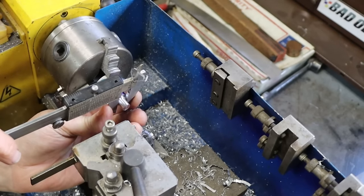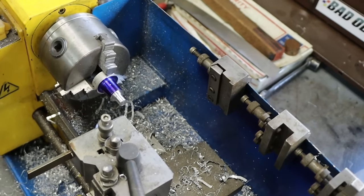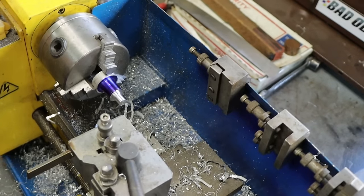Close. 415. Yep, we want 414. So I'm going to call that good enough because it is good enough.